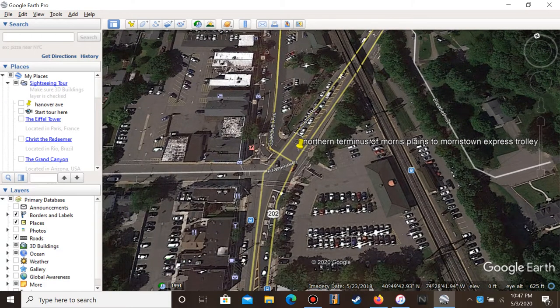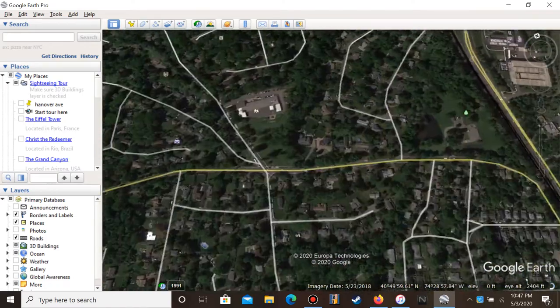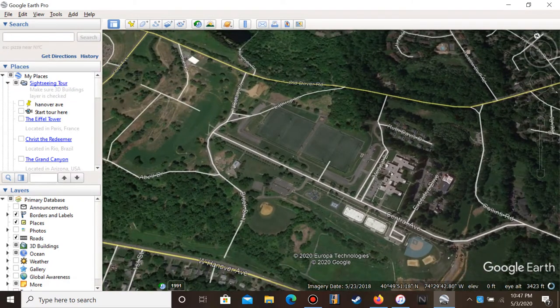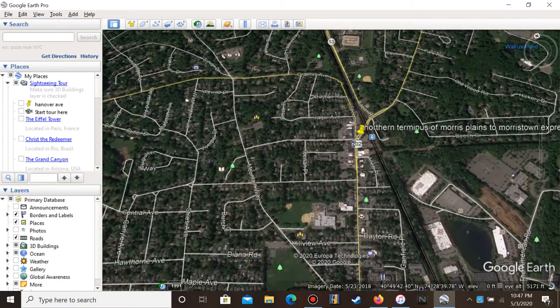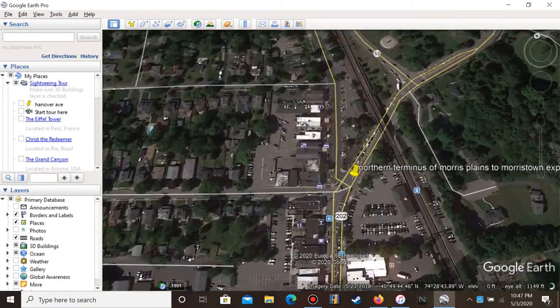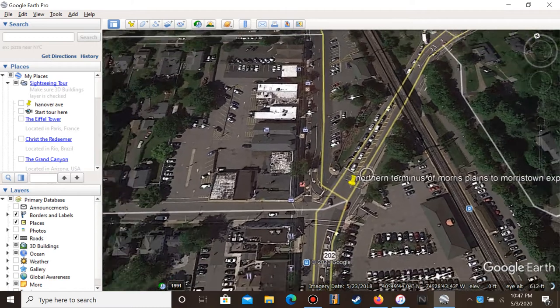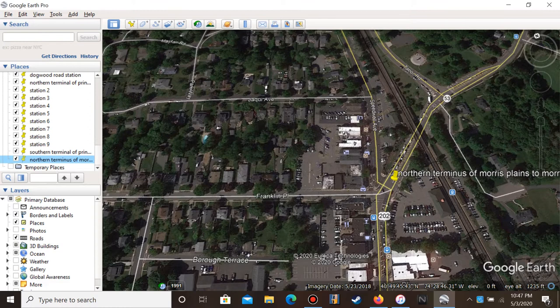This is what I call Speedwell Junction. The train station's right here, Franklin Place, Speedwell Avenue Extension, which is known as Granite Avenue, which if you take this all the way will take you to Greystone Park, which is this area right here. In another plan I will talk about later, I'll just make it part of it, but I call this Speedwell Junction because you got 202 right here, you got the train station. So this is the northern terminus of this express train I made up.